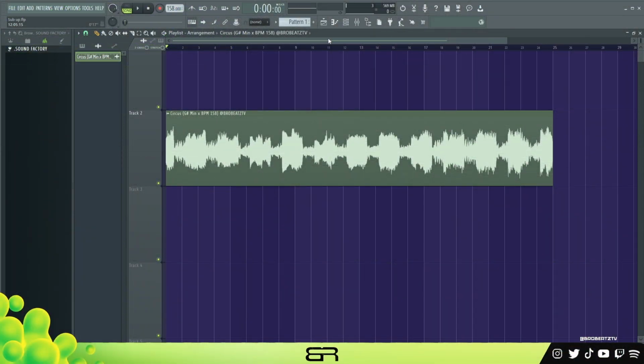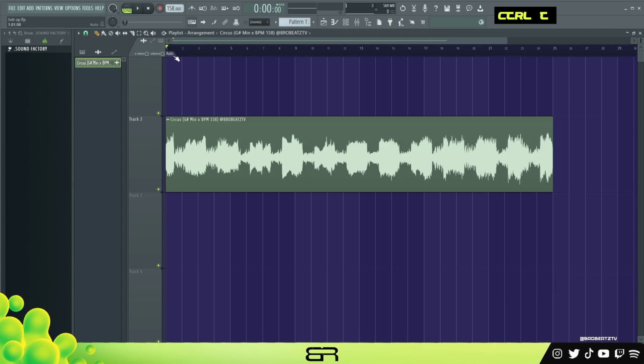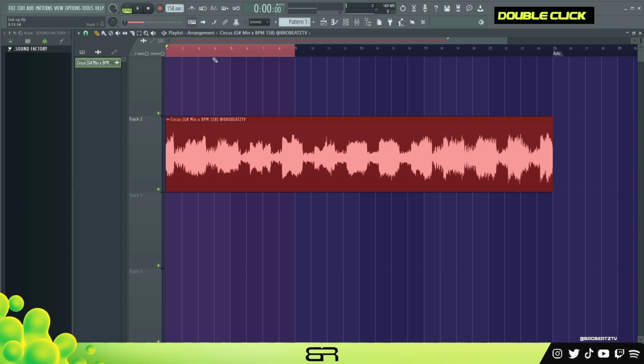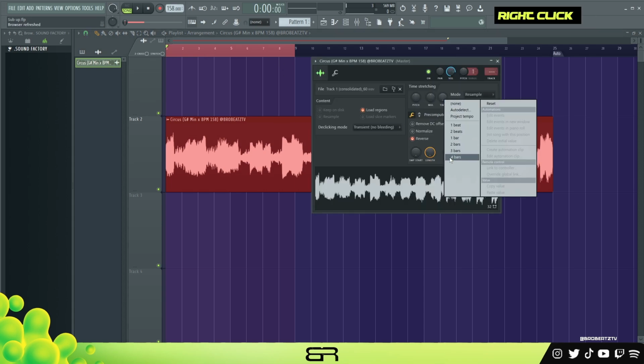Okay, so now I'm going to be showing you how to sync up the BPM and the sample together so that it'll be on beat no matter what drums you throw in or whatever you change up. Okay, so what you want to do is press Ctrl+T, and that'll put a marker here. This is very important, and you want to put this at the end of your sample. Now this is more for samples that aren't exact loops. So what I mean by that is most samples, they're made in 8 bars each, and they just loop over, or they just have variations. But usually you can just double click, go to time, right click, and go 4 bars.